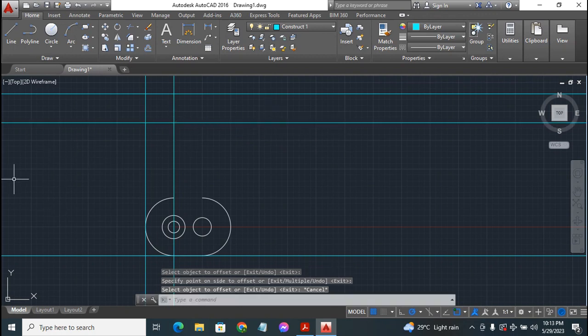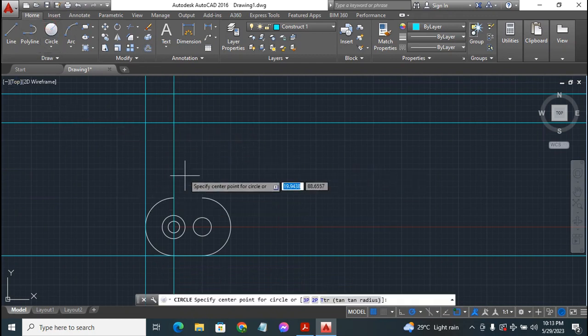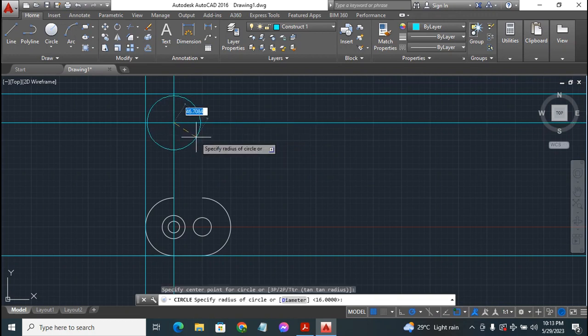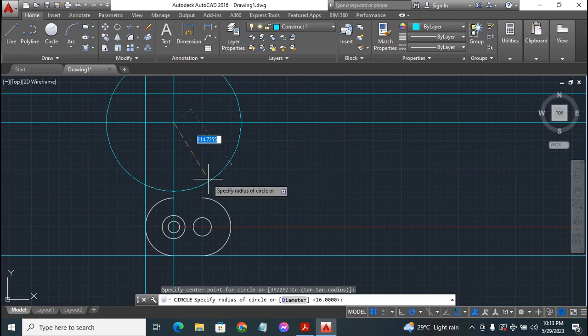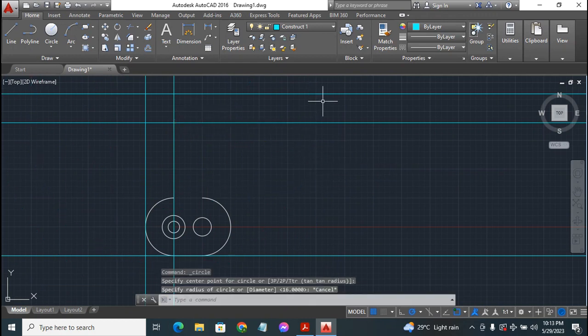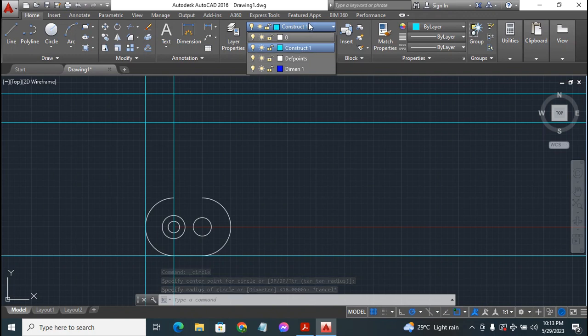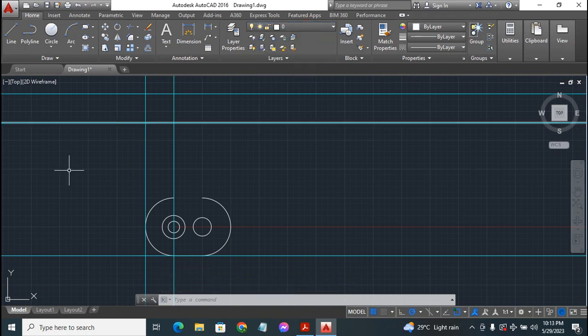Alright, so next up, we'll go to draw and click on circle. Then you see your cursor locks to the point of intersection of these construction lines. Lock it, then you left click on the mouse. Sorry, as you can see, we are on the wrong layer, so I'll press the escape key to exit this command. Then go to the layers ribbon, click on the drop down menu button, then select the 0 layer, that's our main layer. Then go to draw and click on circle.